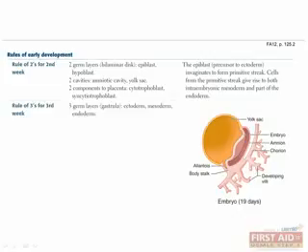The rule of 3s for the 3rd week is that there are now 3 germ layers, ectoderm, mesoderm, and endoderm. Lastly, the rule of 4s for week 4 is that this is when the 4 limb buds start growing, and this is when the heart starts beating. The 4 chambers of the heart don't finish developing and becoming separate from one another until week 7, but thinking of the adult 4-chambered heart can help you remember that it starts beating during week 4.